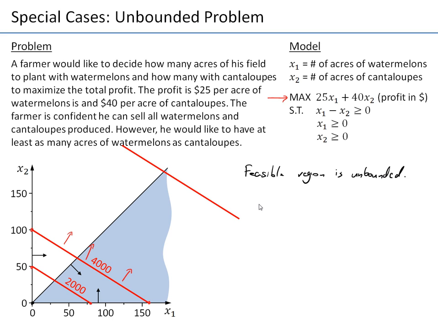But this is still not a problem, right? The problem is that when we test the direction in which the objective function improves, we see that the objective function improves in the direction in which there is no bound, okay? So when we tested the improvement of the objective, when we draw the level curve, we see that the improvement is in the direction where there is no bound, and because of this, the problem is unbounded. We say the problem is unbounded.